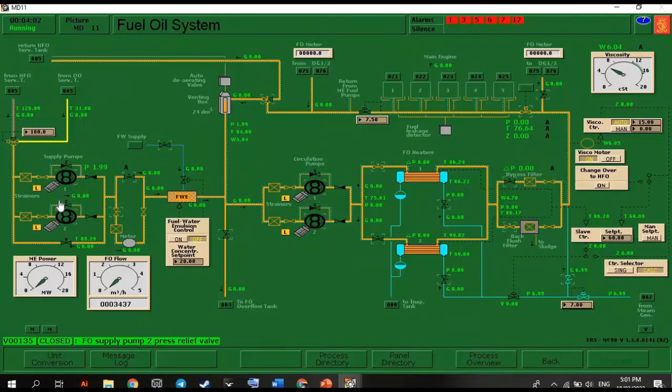MD11 fuel oil system. Then we need to start the supply pump here and the circulation pump here. And we need to open this valve in order to heat our fuel here.